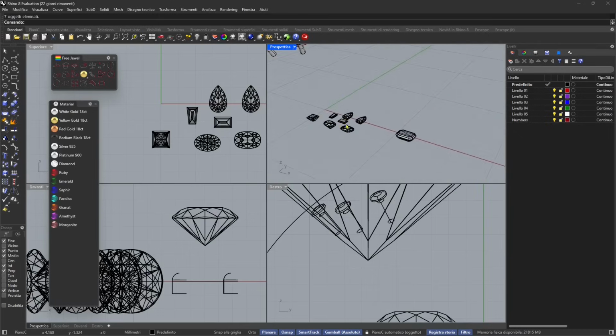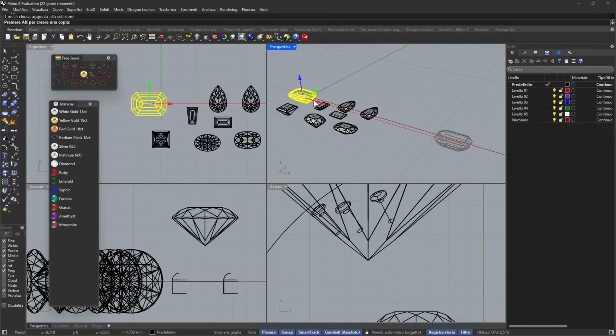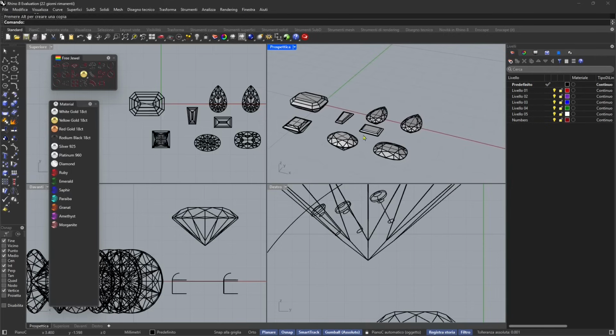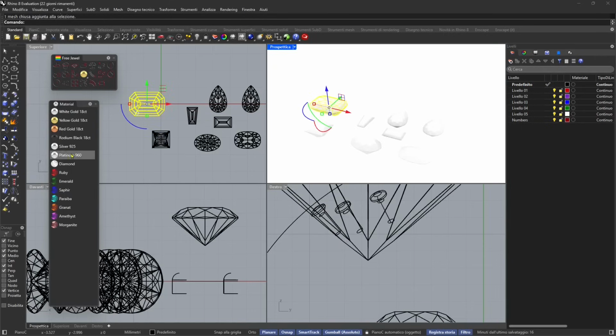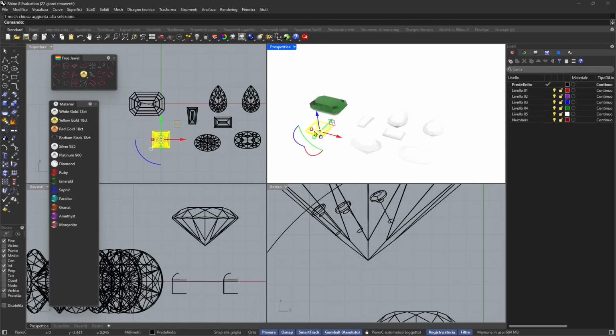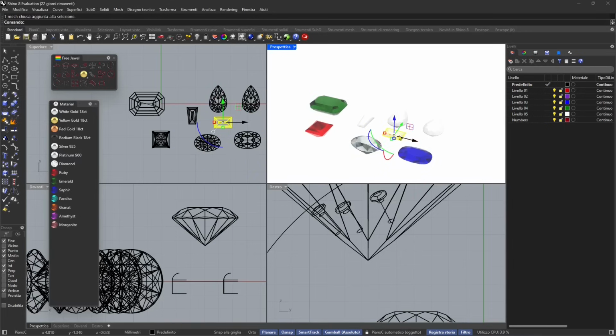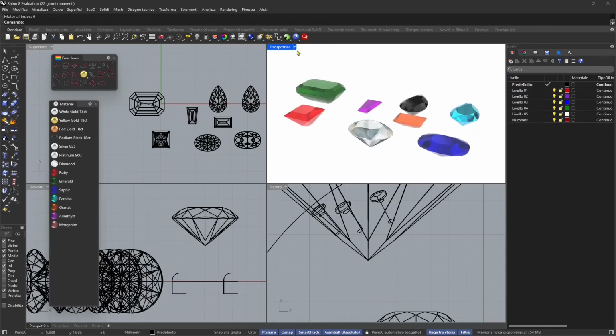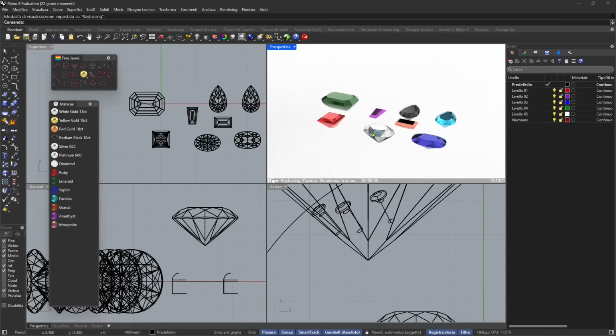So there they are. So I'm going to now apply some materials just to show you also a little bit about the materials. So I'm going to go into render mode, and I'm going to start to just select the various objects and double click to assign the material. So ruby and emerald, diamond, and then I have sapphire, amethyst, etc., etc. And then rhodium, which I think is a metal. So these are some of the gemstone materials. And maybe we can go in ray tracing to see a little bit better.